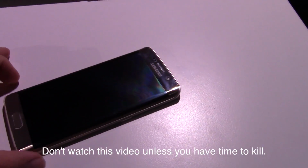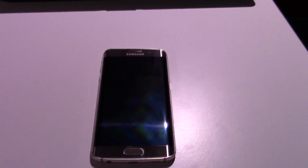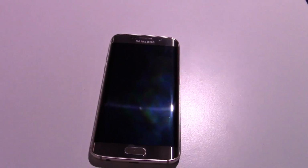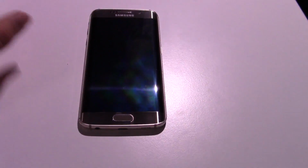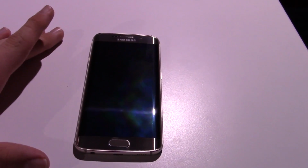Believe it or not, I got an S6 Edge. Here it is. I got this phone from my friend Chris. He basically gave it to me in exchange for just a small amount of money. The problem with the phone is it's water damaged. According to him, he got it from his friend who got it from his coworker. They apparently dropped the phone in a puddle and kind of borked it up.